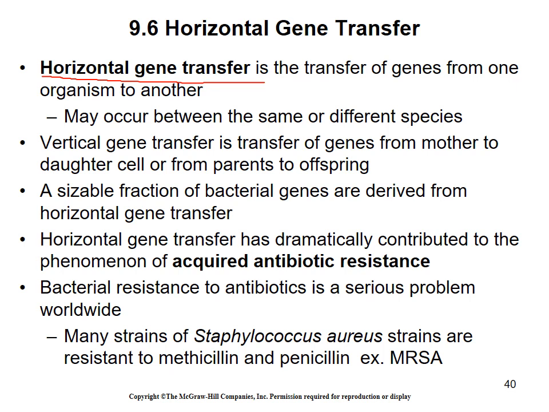If you've heard of vertical gene transfer and you were wondering what's the difference, well, vertical gene transfer is usually when we take a look at reproduction. So it involves the transfer of genes either from mother to offspring or from parents to offspring. If we're doing just natural reproduction and we're looking at something like a pedigree, then we're looking at vertical gene transfer, so from parent to child. Horizontal gene transfer usually means that it does not have to be related. We're transferring genes from one specimen into the next.